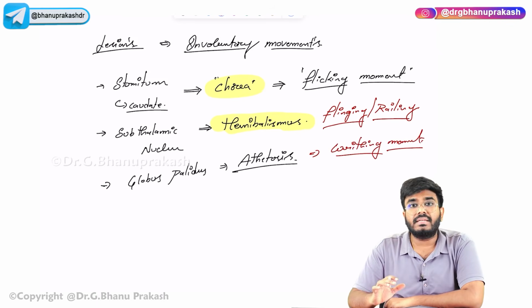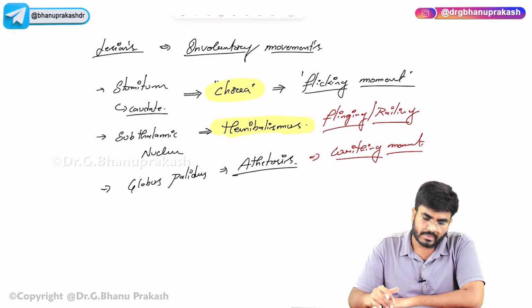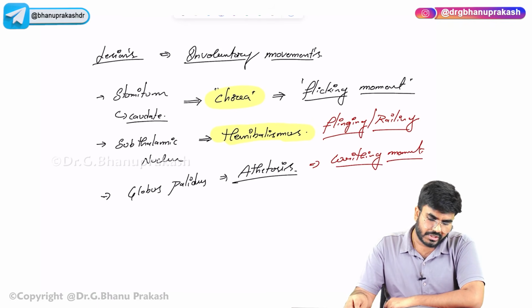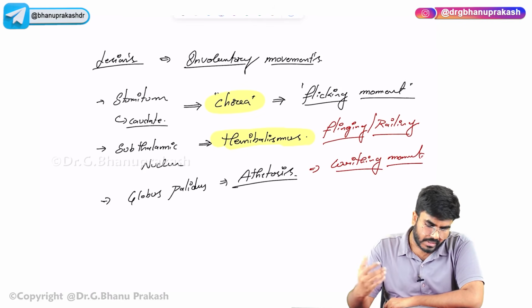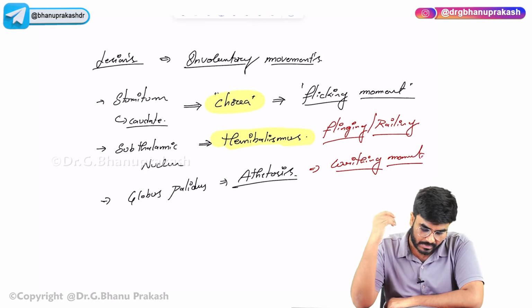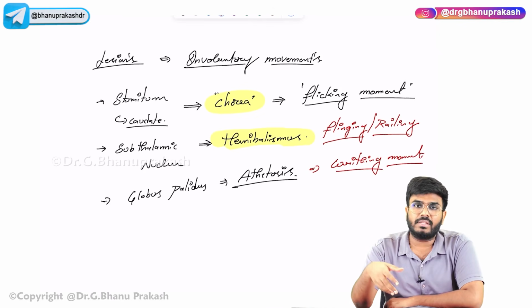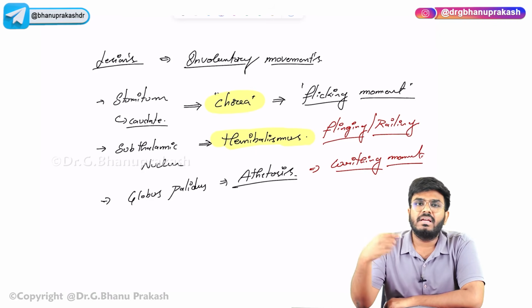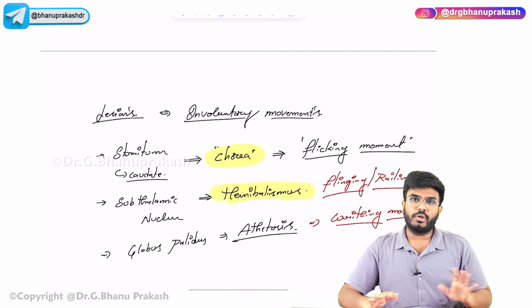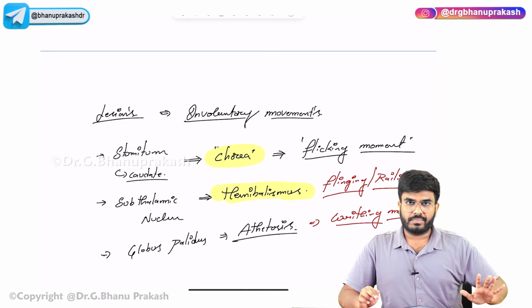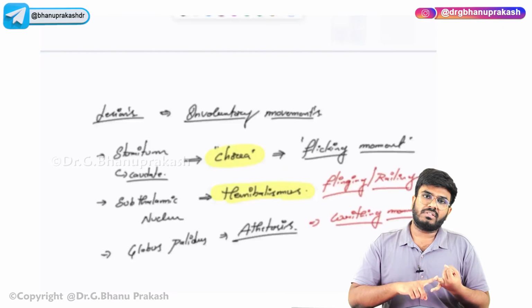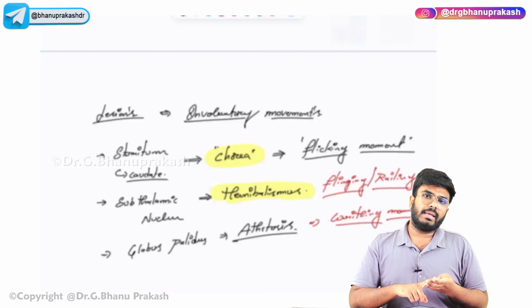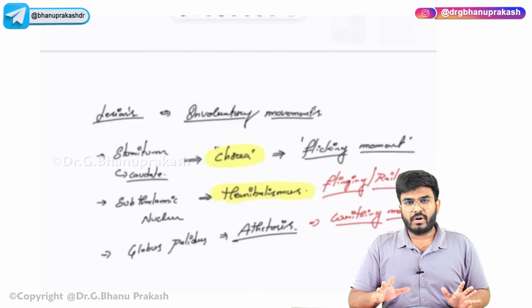So these are certain keywords which they will try to give in your exams just to confuse you. So lesions: striatal damage is going to cause chorea, subthalamic nucleus damage is going to cause hemiballismus, and globus pallidus damage is going to cause athetosis. Athetosis is writhing movement, flinging movements are hemiballismus, flicking movements are chorea. Okay, with this all the important topics which I want you to know in the nervous system are done: sensory nervous system, the motor nervous system, hypothalamus, basal ganglia, reflexes, all the important topics completed.